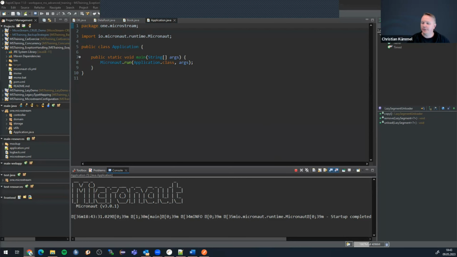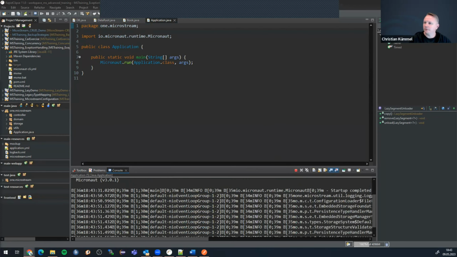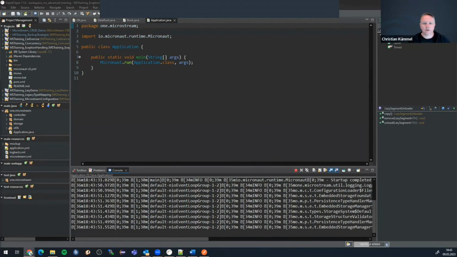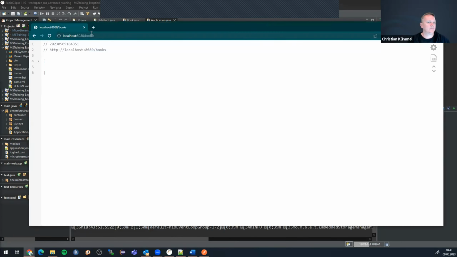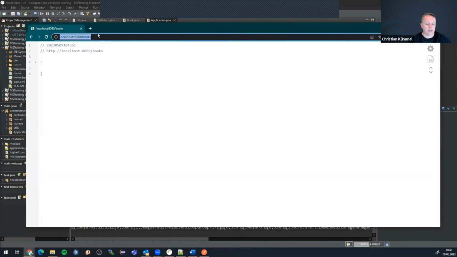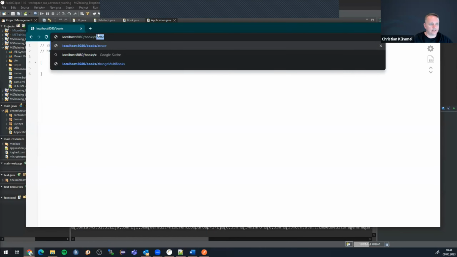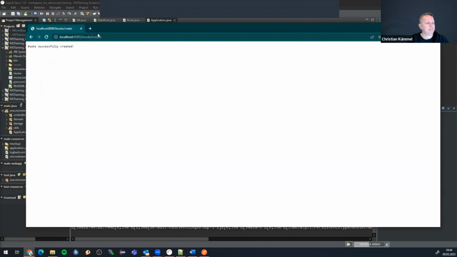So we can do this directly in the browser. I think books. Yeah. I called the books method, and there are no books in place. So let's create some books. Let's say /create.